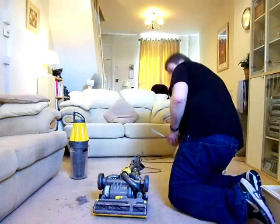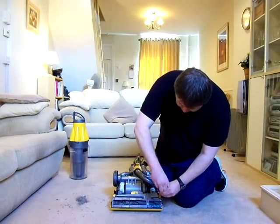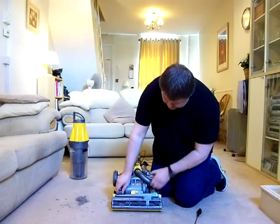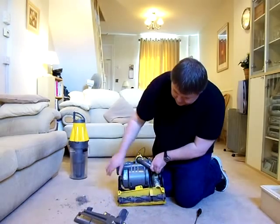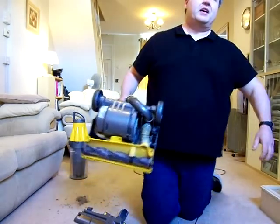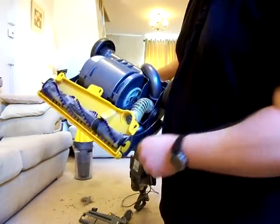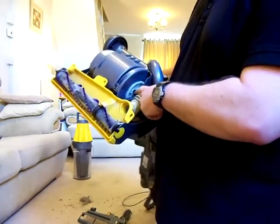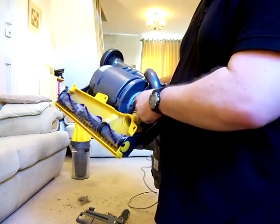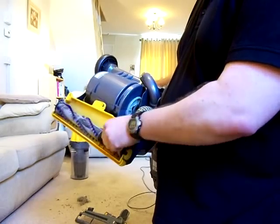use my screwdriver. Very easy to remove. One, two, three, like so. That comes off very easily. Okay, and there, what we can see is our drive belt. It has one single drive belt on the origin model, which is why I like these ones, because they're easy to maintain. You've got your motor spindle there, one drive belt to the brush roll there, like so.